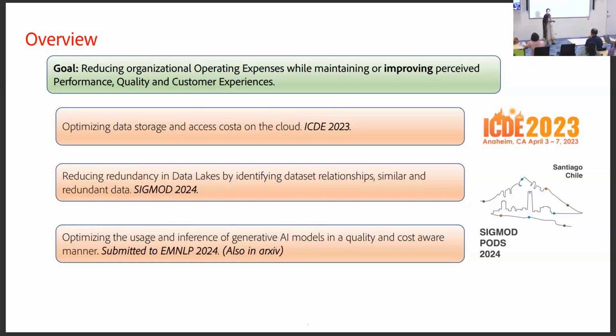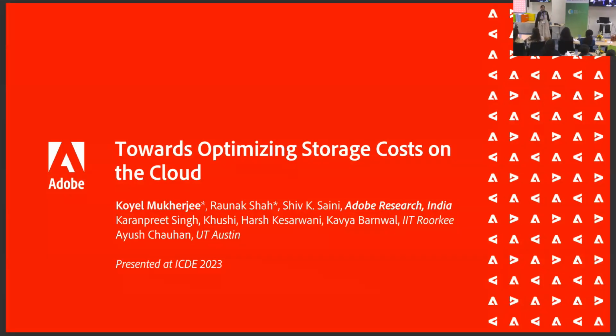And also on the prompt optimization side, there was a talk right before this, where a lot of it was on prompt optimization. But again, we look at it from the point of reducing the costs while maintaining the quality for any desired tasks. So now getting to the main tech talk part of it.